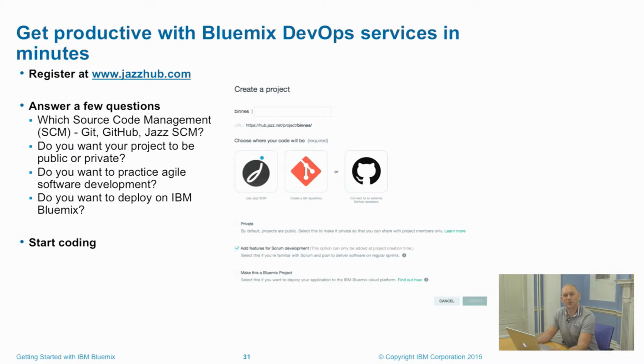You then get asked, do you want a public or a private project? A public project is great for sample code or providing an API. It allows anybody to search for and access that project. They can't change the code, but they can access it and they can fork a new project off that. If you select a private project, then nobody can search for it and you have to invite users into that project for them to be able to see it.